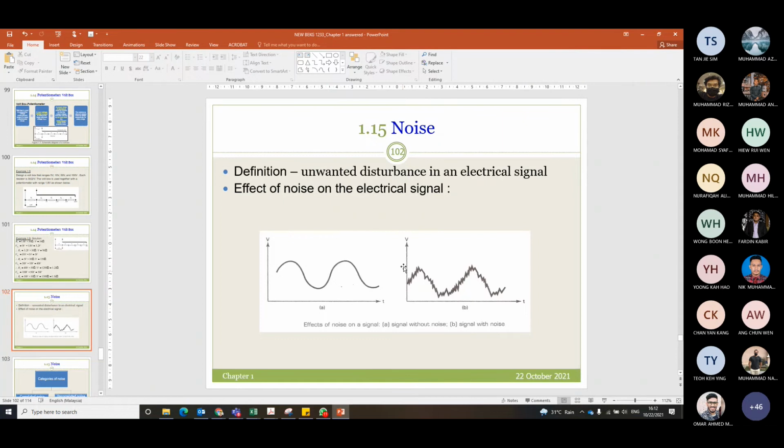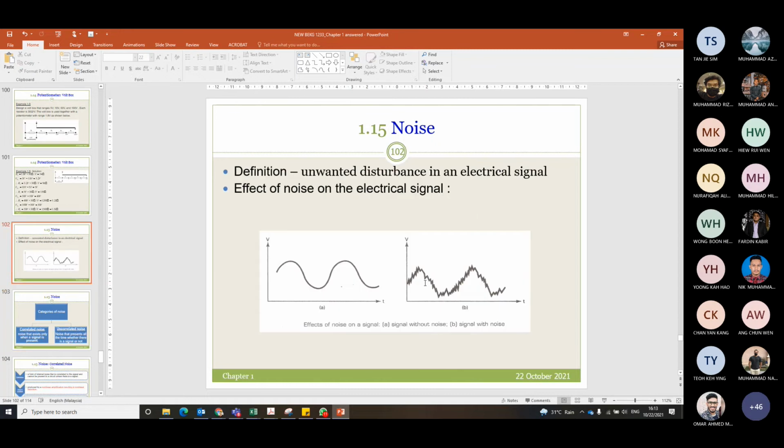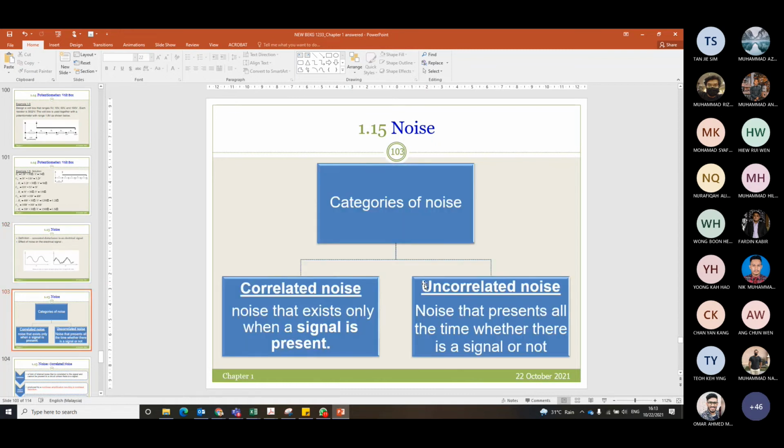But if there is noise inside the signal, it will be a zigzag like this. This is a signal with noise, this is without noise. And there is a category of noise with two types, which are the correlated noise and the uncorrelated noise.